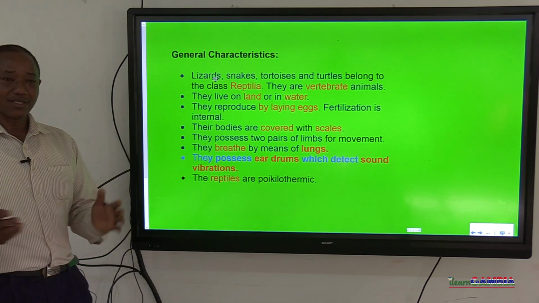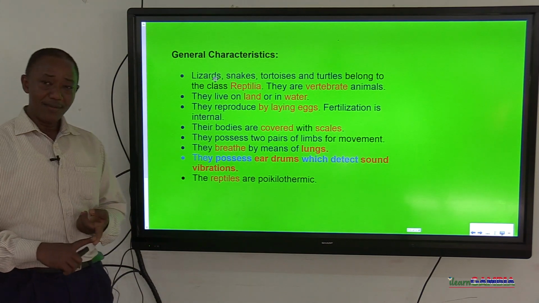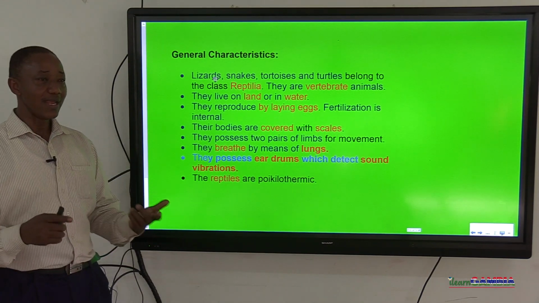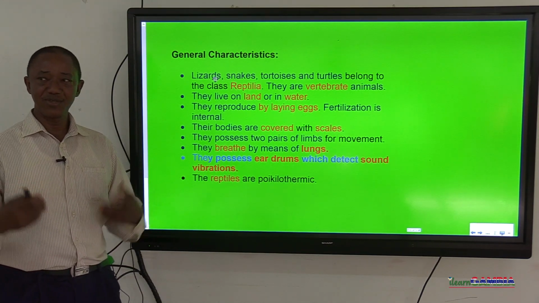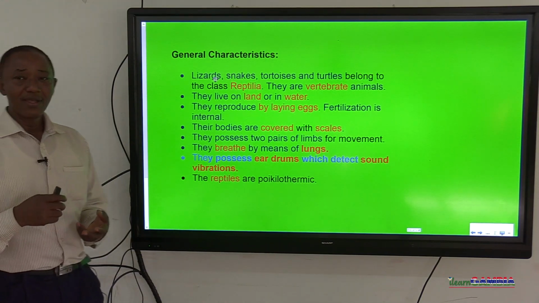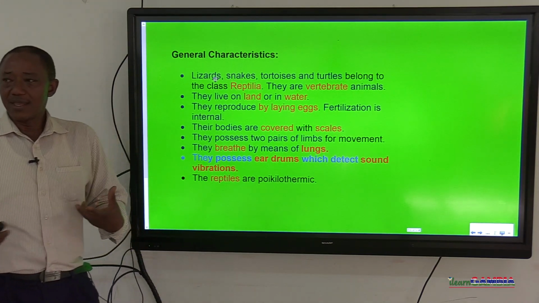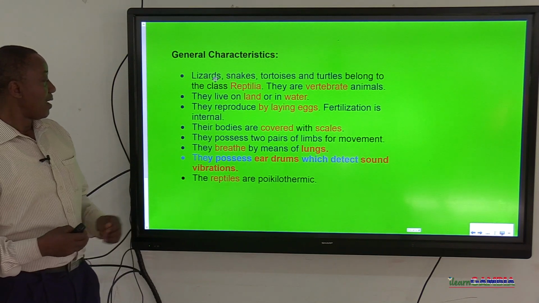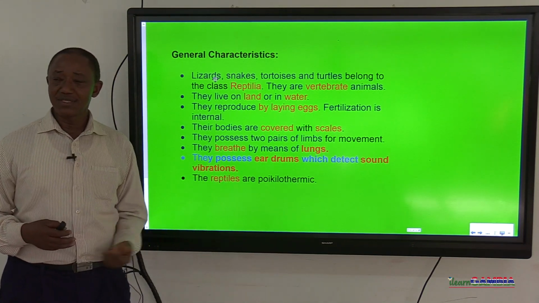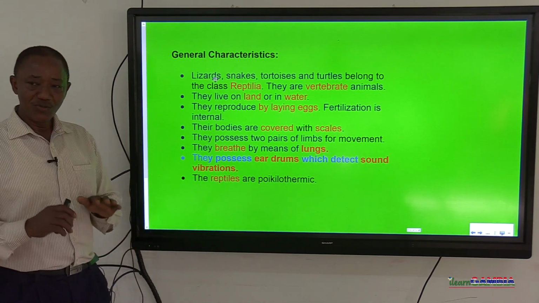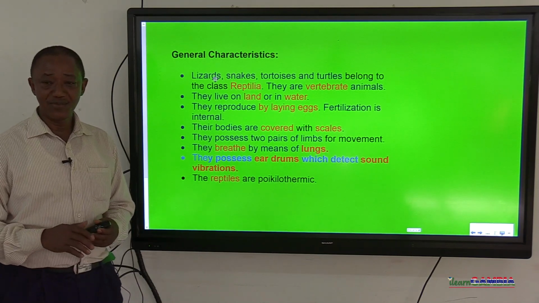So briefly, as a summary, ectoderm means they gain heat from the surrounding. Endoderm, they generate the heat by chemical reactions in the body. Now, poikilothermic means they are unable to maintain a constant body temperature.